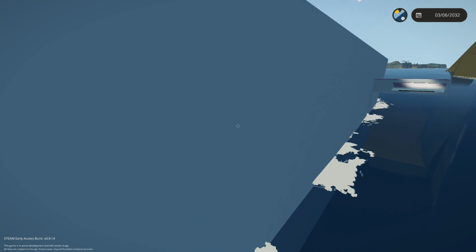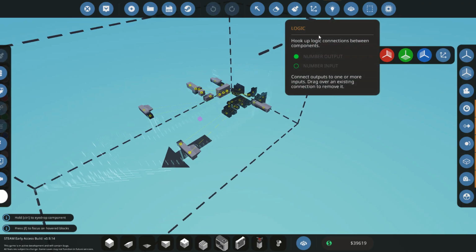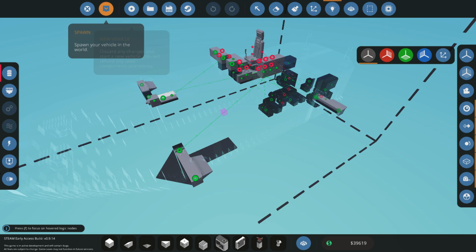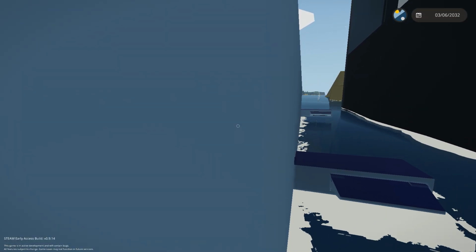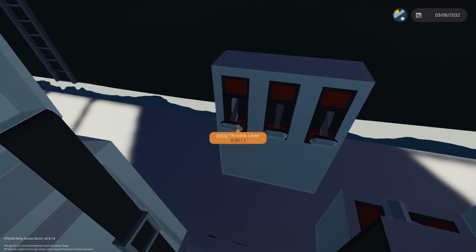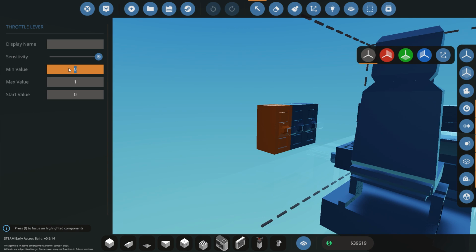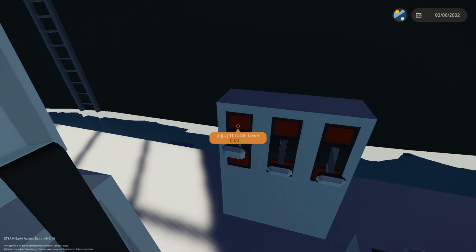Alright, so if I give it a positive value, they should be going down. That one is. Come on, stealth, pay attention. You also need to do that for the bow ones, this one and that one. And they are gently being lowered into the water. Bow one a little deeper than the stern one, which is fine because then it pushes the bow out a little more. And if I give it a negative value, which I cannot do, they should be raised again. So this thing should be ranging from minus 0.2 to 0.2. I think that would be enough. So now it's neutral. Now I push them into the water.